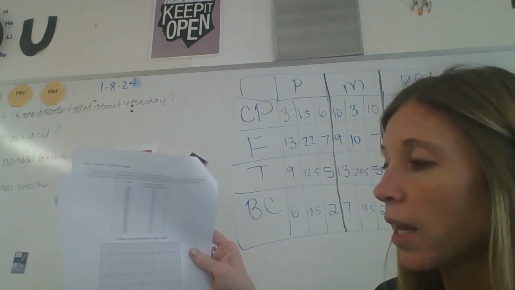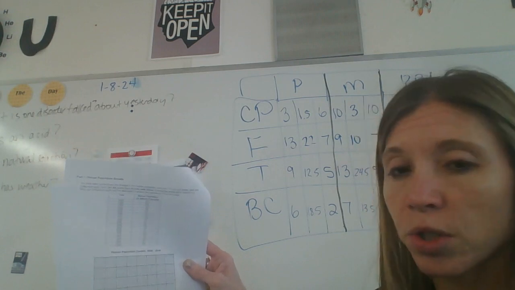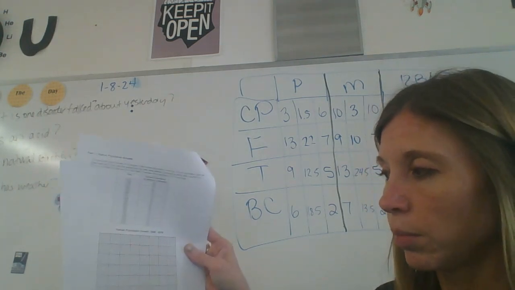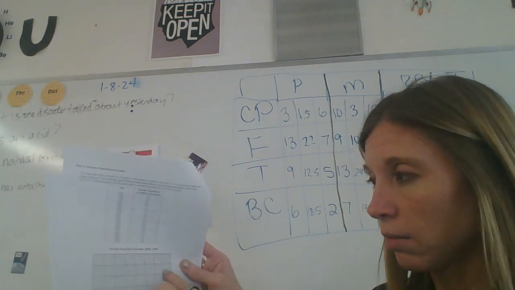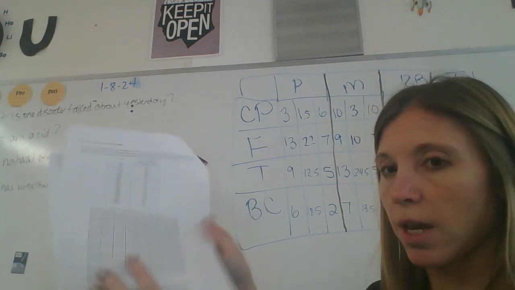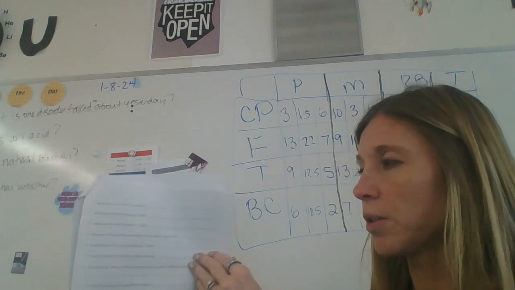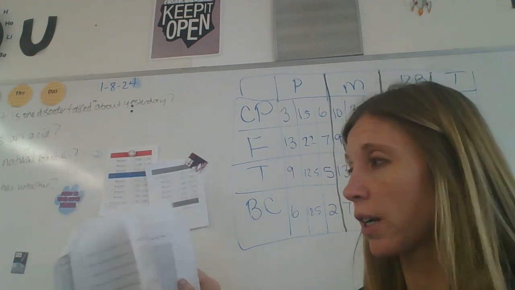So your numbers, it starts at 0. So please make sure you are starting at 0 and going all the way up. So make sure it's spaced out, put your dots in, and then it should be a line graph. And then you have to answer the questions on here. They're pretty self-explanatory. You might have to do some subtracting.